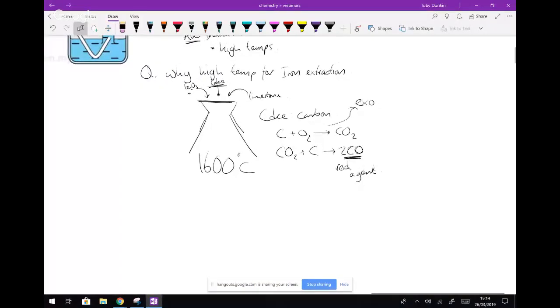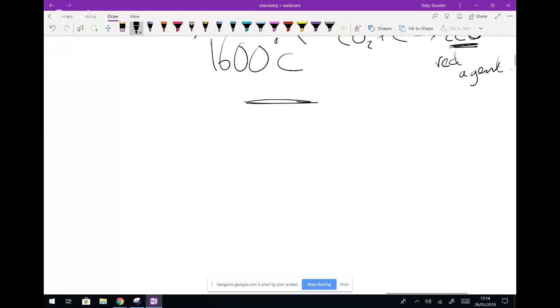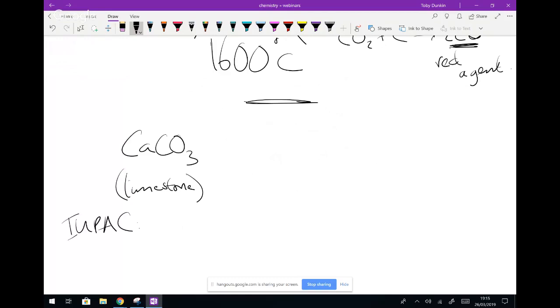Okay, so again, I just want to finally finish off with iron in particular for calcium carbonate. Calcium carbonate is limestone. Limestone, of course, is a common name, not IUPAC. IUPAC is the International Union of Pure and Applied Chemistry, and this is the chemical name. These are the group of people who came up with the chemical naming system, and of course, the chemical name is calcium carbonate. Now, calcium carbonate, that was really poor writing. Let's improve that. Calcium carbonate.